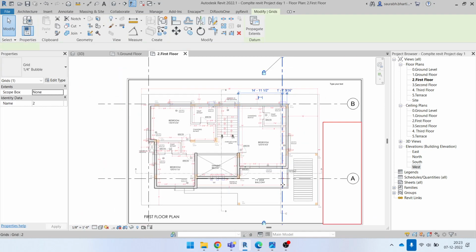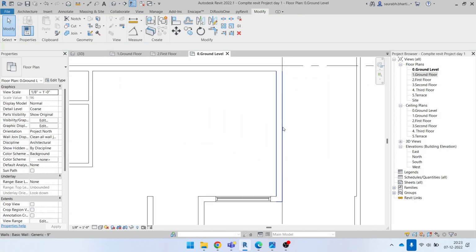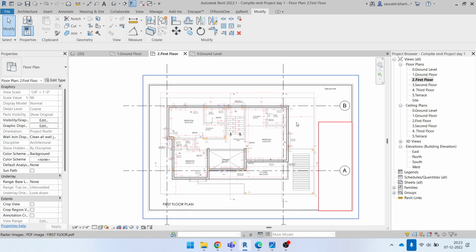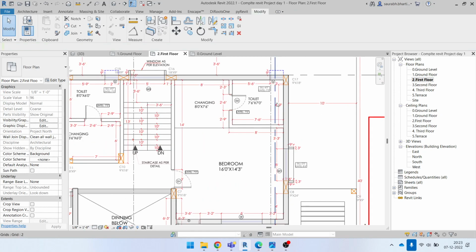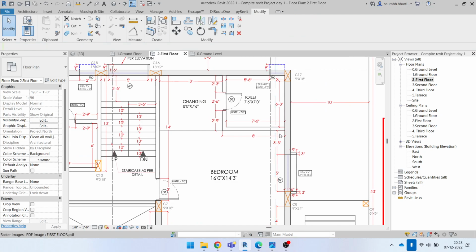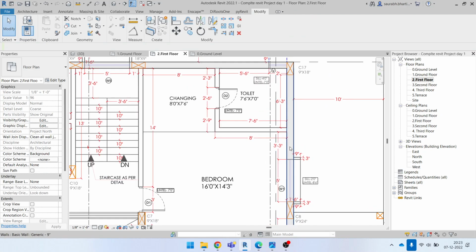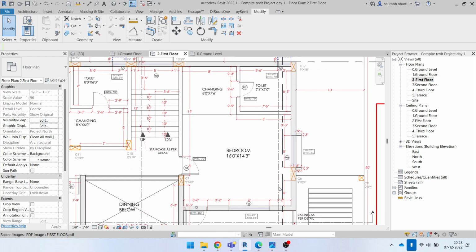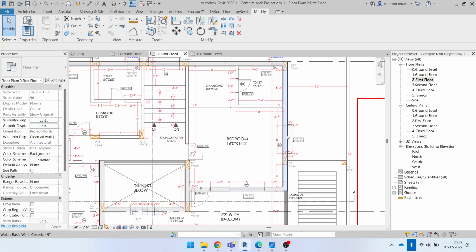As you can see, this grid ends here. On the ground floor, this wall ends here on this grid. But on the first floor, we have a different floor plan, where this grid doesn't have that part. That wall is not attached to this part. It is a little bit on the outer side, so this wall will go a little bit outward. Did you understand?